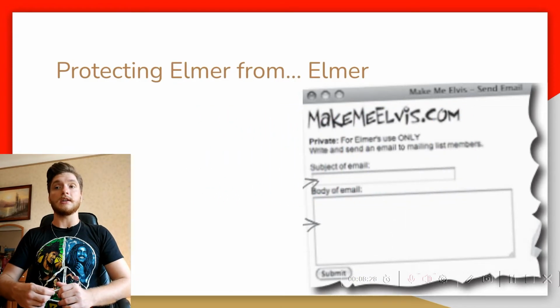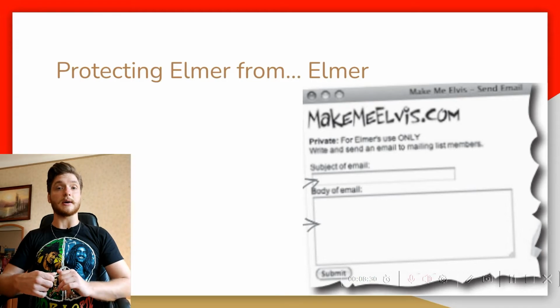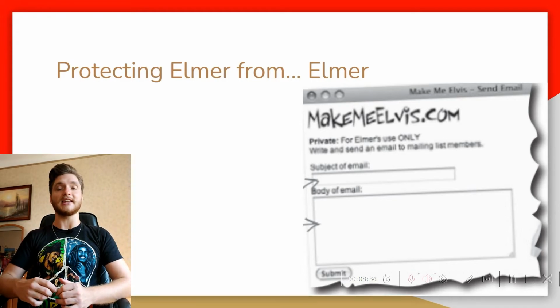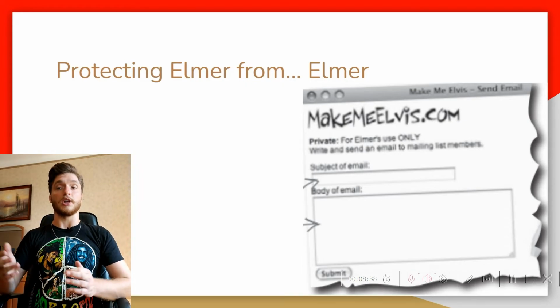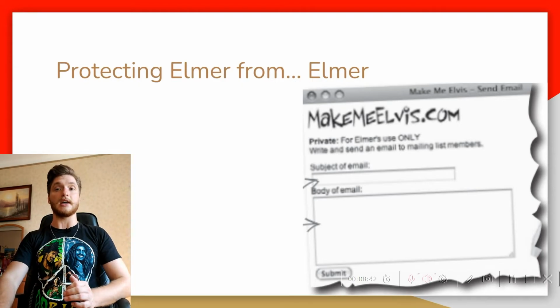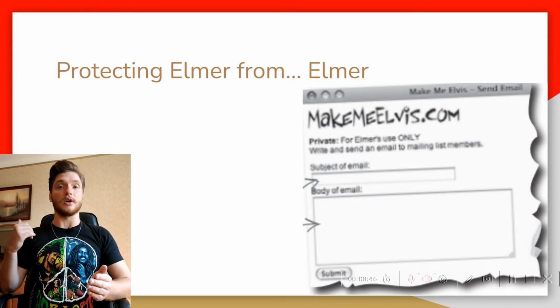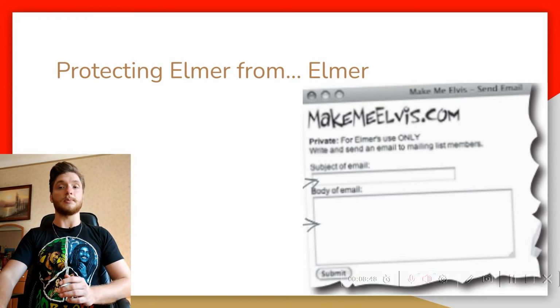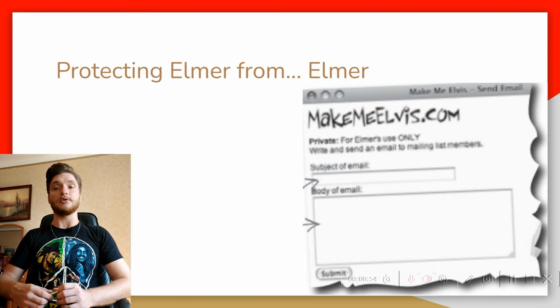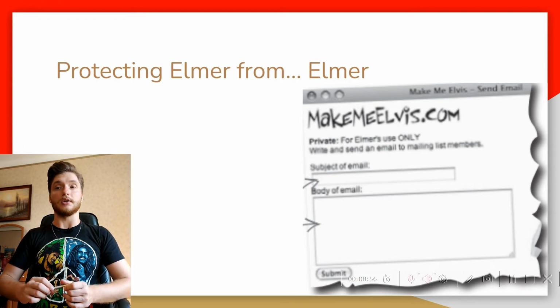Protecting Elmers from Elmers. So, operator error is really the problem here. Elmer inadvertently clicks submit without entering the mail information and blank emails get sent to the entire list. It's never safe to assume a web form will be used exactly the way it was intended. That's why it's up to you, the vigilant PHP scripter, to try to stay ahead of these kinds of problems by anticipating that some user will misuse your forms.